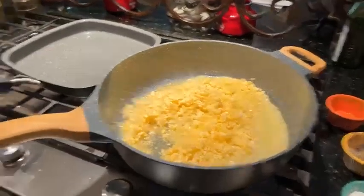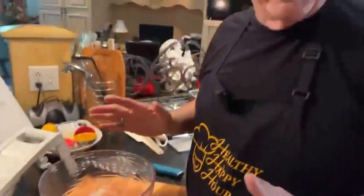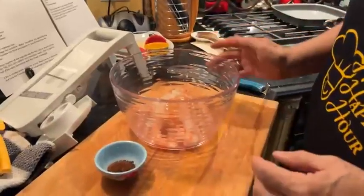Isn't that crazy? I used a little bit of my olive oil that I intended to put in there, so I'm going to put that over here in my shrimp. So let me show you what I'm doing with the shrimp now. Okay, now Cajun seasoning. You can buy Cajun seasoning, but you know us. We don't like to buy anything that we can make. I just want to show you how to make Cajun seasoning in case you don't buy it.